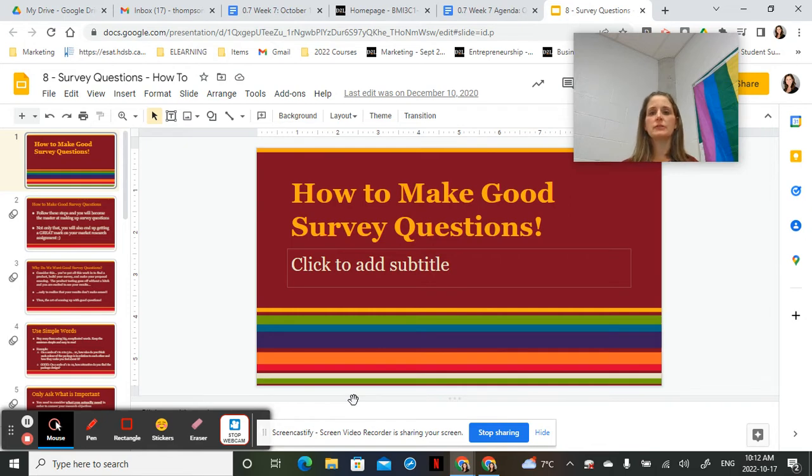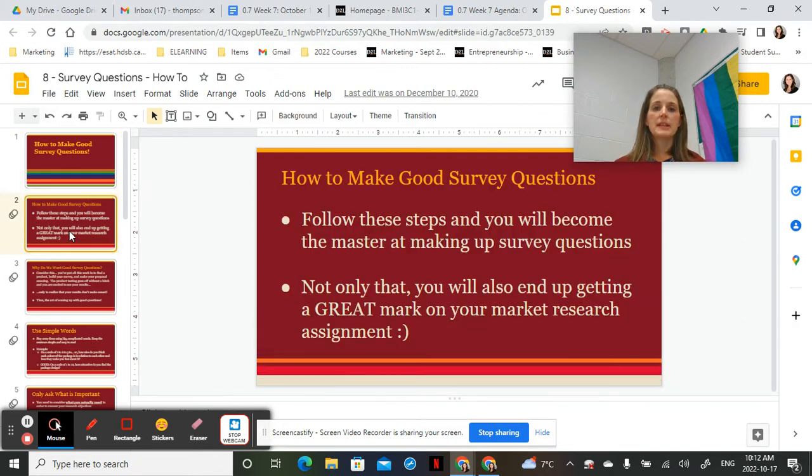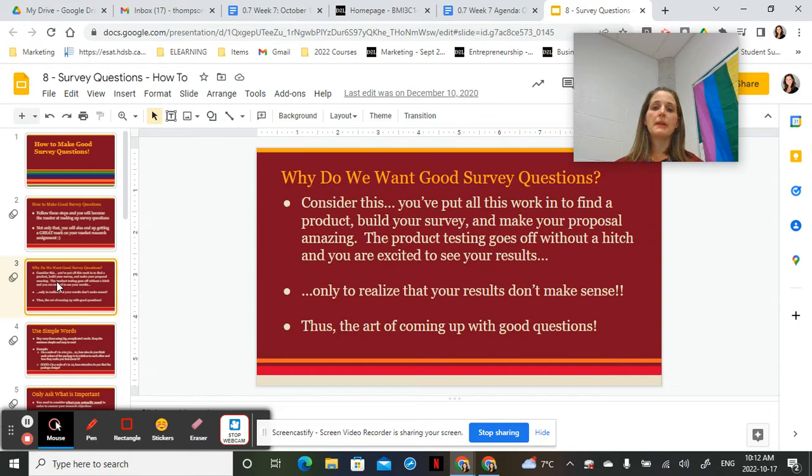So it's not a reflection of your mark, but your mark will be reflected more on how you apply this content. So you've got to go through this lesson. I expect that you will go through this individually and read through the lesson. It really just breaks down how to make a good survey question, making sure that you're understanding that writing a question in your survey needs to be very intentional.